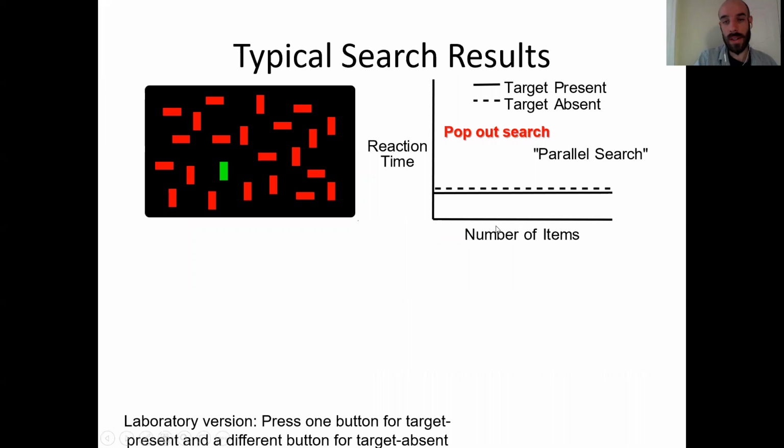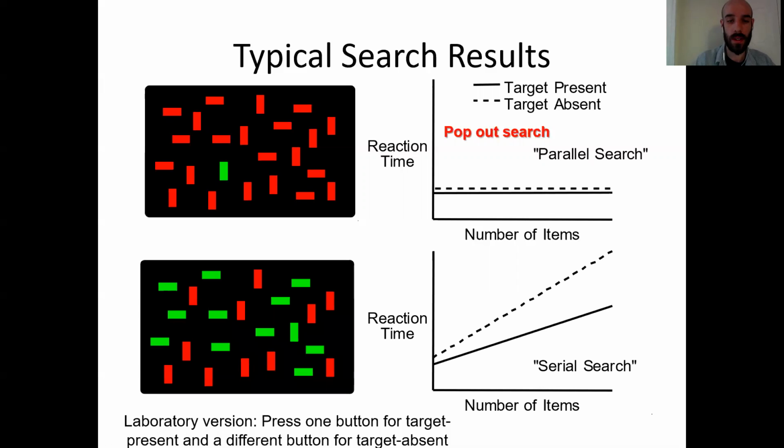And so if I increase the number of items or the number of distractors on the screen, the reaction time remains the same for both target present and target absent, right? It doesn't matter how many more red things I add to the screen, that green one is just gonna pop out at me. And so this is something that we call parallel search, because we're doing the entire screen all at once, right? We don't have to move our eyes at all, nothing like that. We just attend to the screen and just bam, it pops out. It doesn't matter how many more red items I have on the screen. It's fast, right? It's really, really easy to do no matter what.